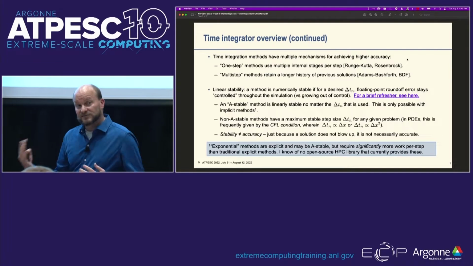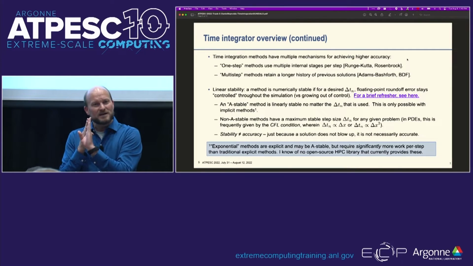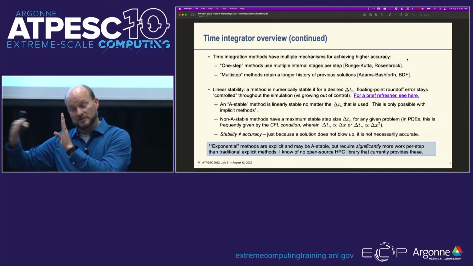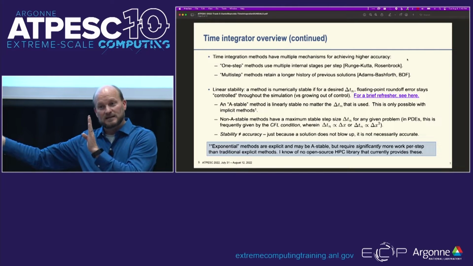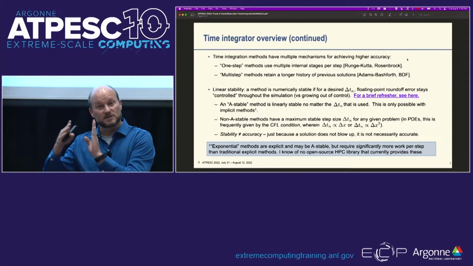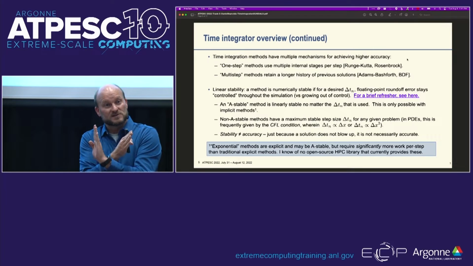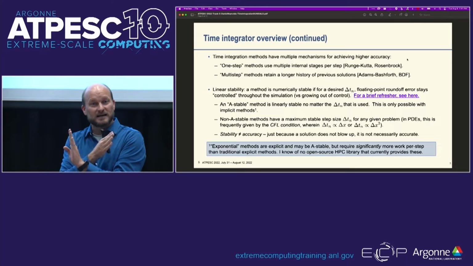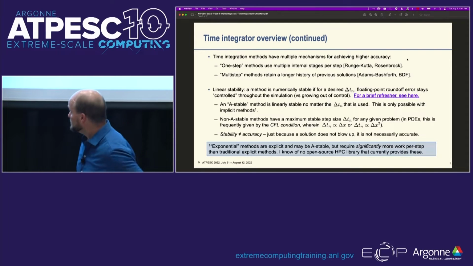Multi-step methods take a different approach. They say, I know the solution now, and maybe I knew it in the past, and further in the past, and even further in the past. By knowing this time history of the solution at all these instances, it then predicts one step in the future. It's going to use a lot of data to predict what's going on in the future, but because it's retaining a long history, it can get high order accuracy in that respect.